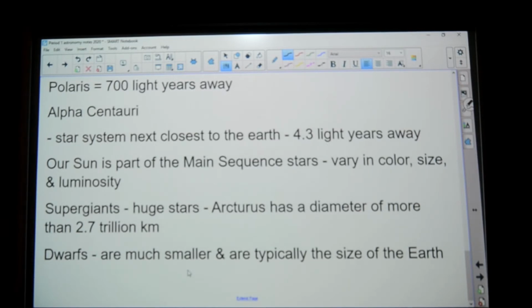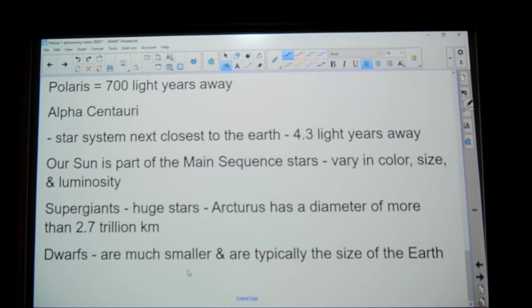So back to your reference table, page 15. If I have you find our sun, and we're looking at what part of the life cycle the sun is in, you'll notice it says it's in the main sequence. The main sequence is that curvature of dots that goes right along from the bottom all the way towards the top. With that one, you'll notice there's a variety of color, a variety in luminosity, and also a variety in size.